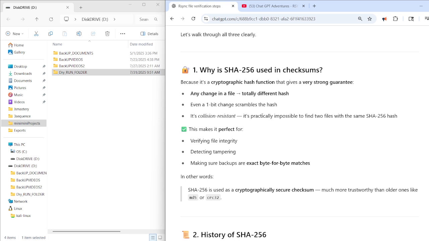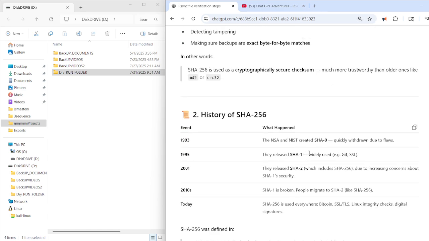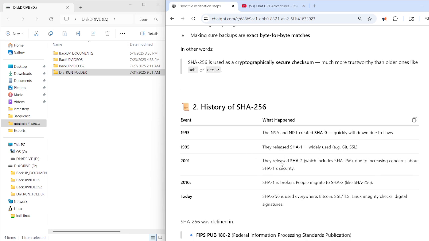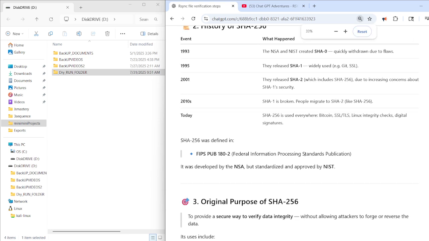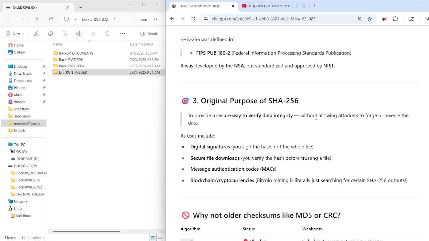This makes it perfect for verifying file integrity. In other words, SHA-256 is a cryptographically secure checksum, more trustworthy than older ones like MD5. A secure way to verify file integrity without allowing attackers to forge or reverse it.